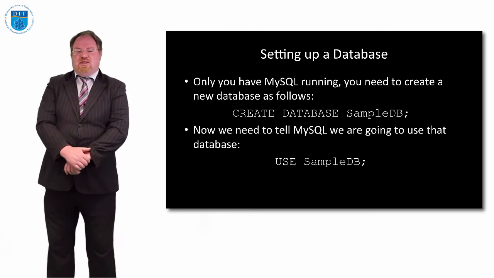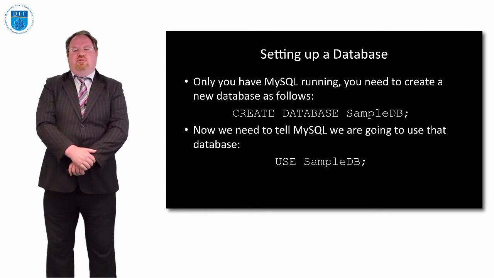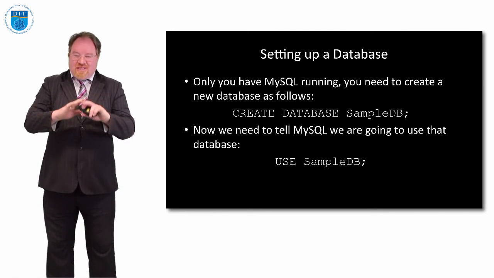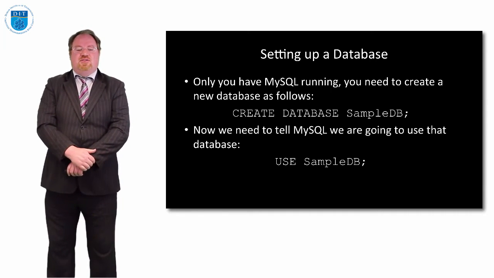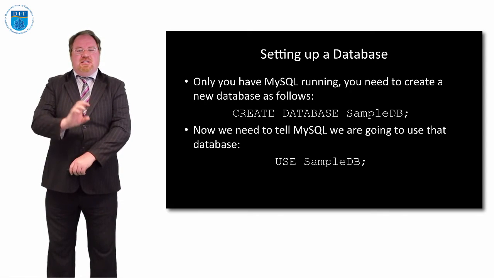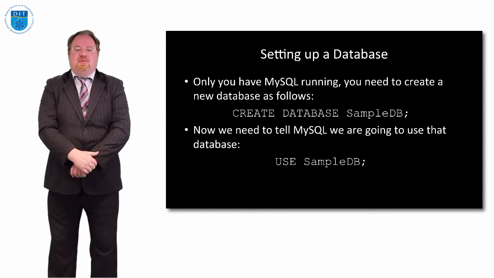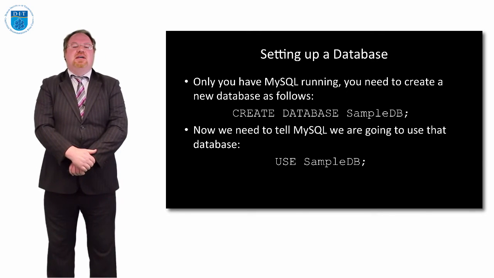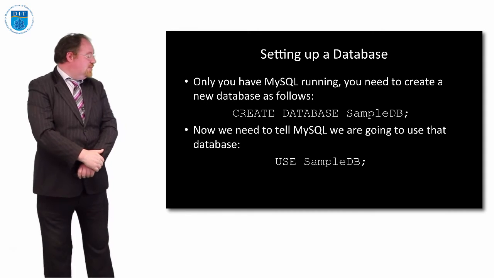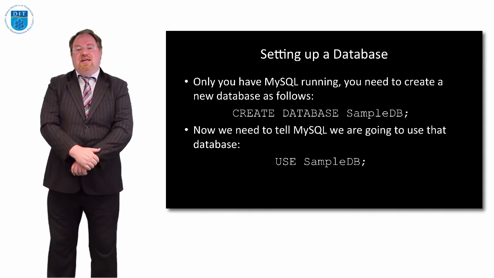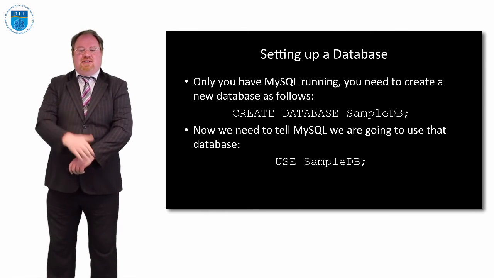Once we've got the database management system set up, we need to tell it what database we're going to use. In our case, we're going to create a database from scratch. So when we're in the MySQL window, we type the phrase CREATE DATABASE and give it some name, let's say sample database. MySQL can have hundreds of different databases, each of which can have hundreds of different tables in it.